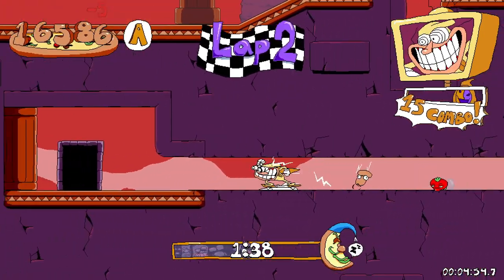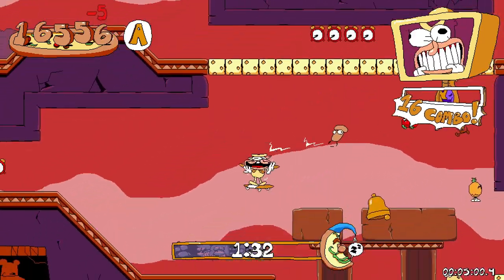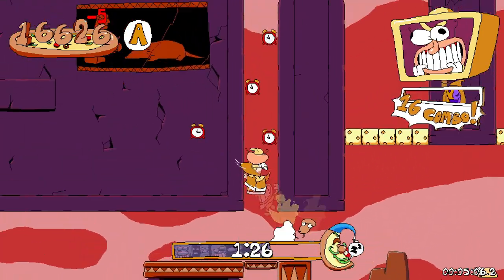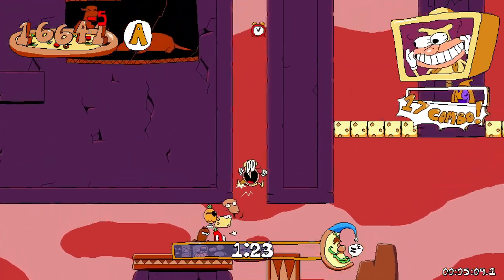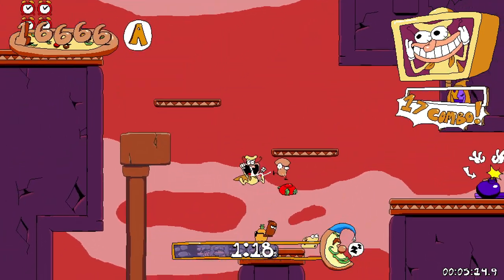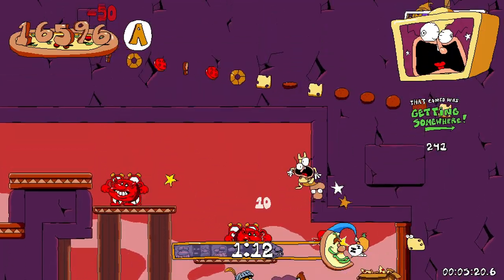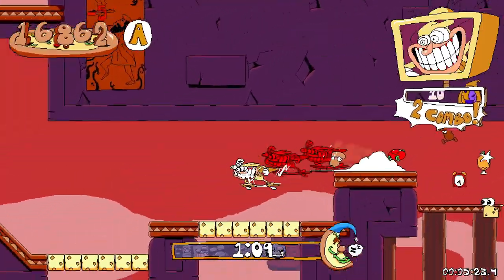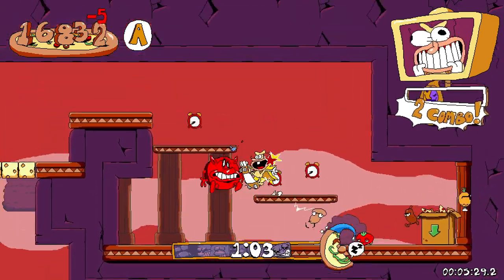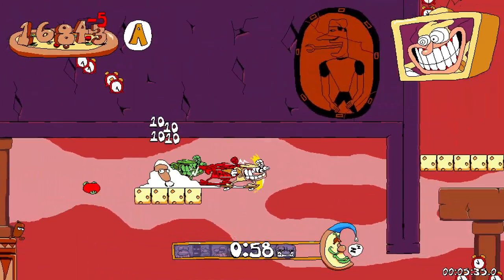And well, that definitely worked out. Let's just skip all that again. Okay, there we go. I swear I'm good at this game. I swear. And that's what happens. That's why this section of the escape sequence is kind of a doozy.